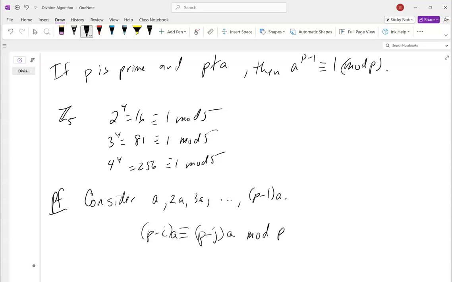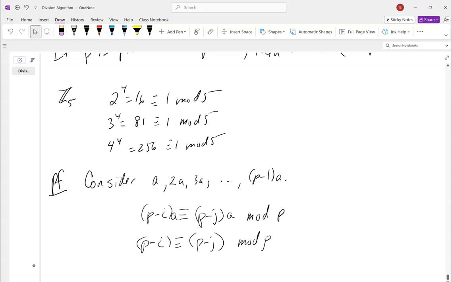So by that previous theorem that we mentioned before, if p doesn't divide that coefficient, then what can we do with it? If it doesn't divide a, what can we do with the a on both sides? Get rid of it, right? So this would say that p minus i is congruent to p minus j mod p. And now, does that p matter? If you're modding out by p, does the p matter? No, I can just get that p is 0 mod p, right? So then I get negative i is congruent to negative j mod p.